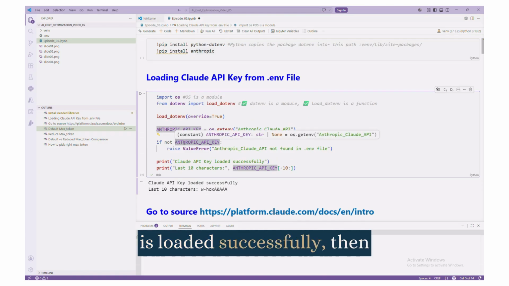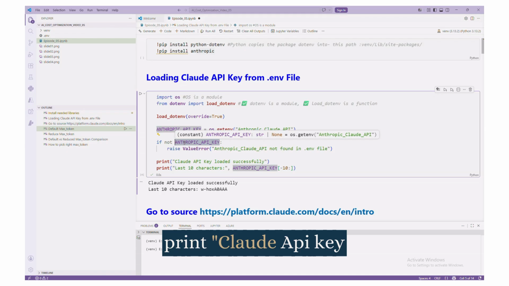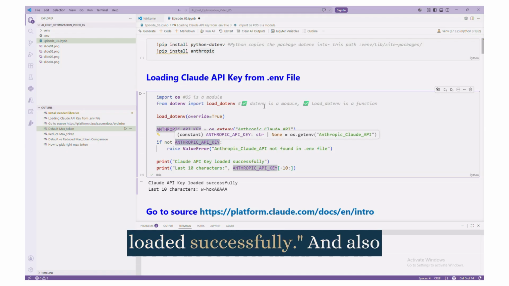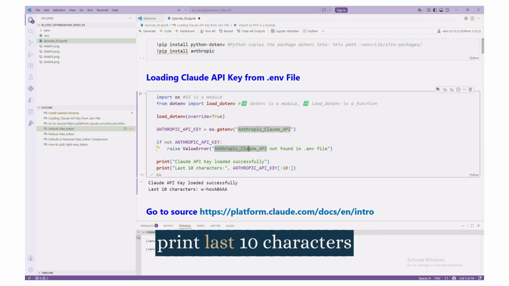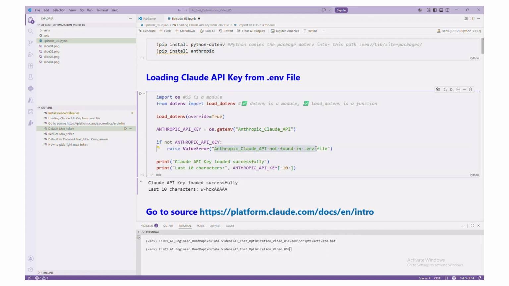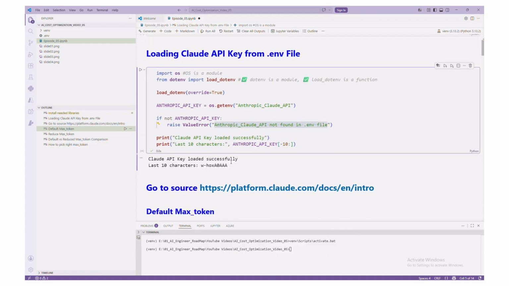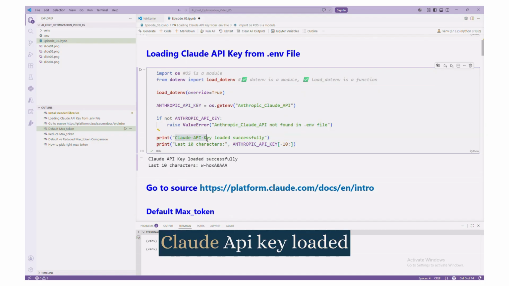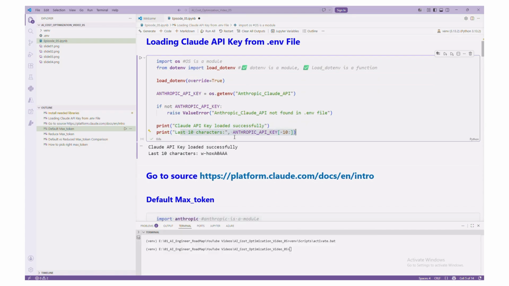And if it is loaded successfully, then print Claude API key loaded successfully, and also print the last 10 characters of the loaded API key. Okay, let's run this code. You can see the Claude API key loaded successfully and the last 10 characters showing here.